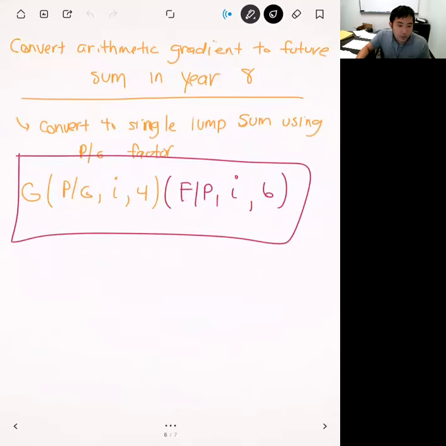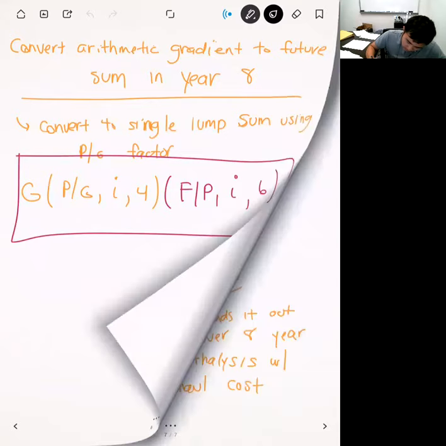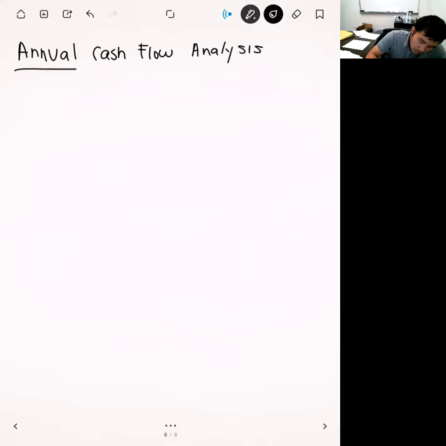Okay. And so the next topic that I want to go over is annual cash flow analysis. Okay, because this was number 2 on the poll. Right. And so, if I had to summarize the important parts of annual cash flow analysis, there's basically 2, right? Number 1, what you have to be able to do is look at a situation where you're comparing multiple alternatives and then compute the EUAW to find the best alternative. Okay.